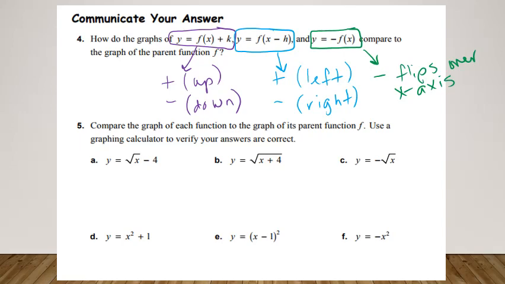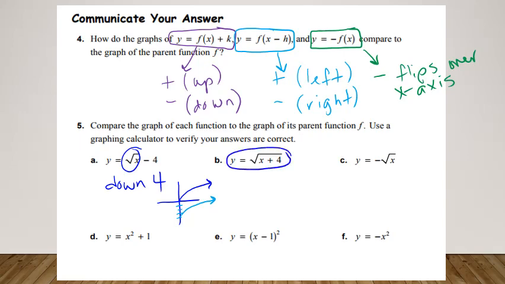All right, so let's practice this down here. It says compare the graph of each parent function. You don't have a calculator with you at home, so we're really just going to describe what happens. So the parent function, of course, in this one is the square root of x. And what this one's going to do from the square root of x is move down 4 places. So we can kind of visualize that graph. It's going to be the square root of x graph, but it's going to move down 4 places. Okay, and that takes away from us having to do a whole lot of x and f of x graphs, charts.